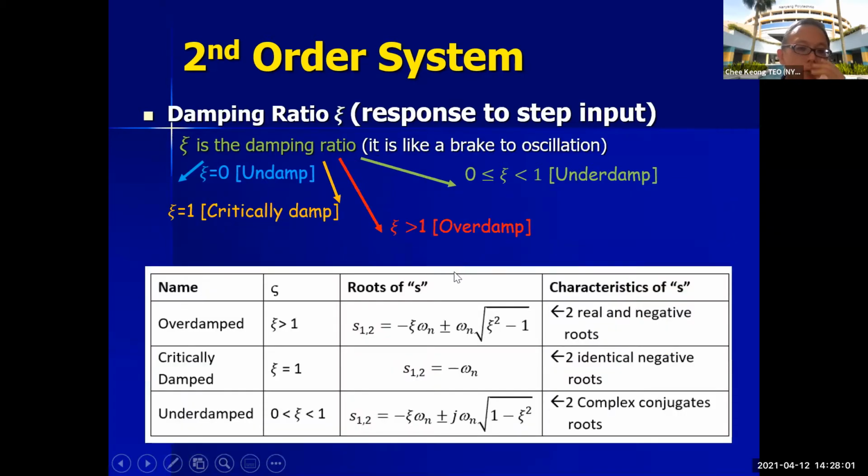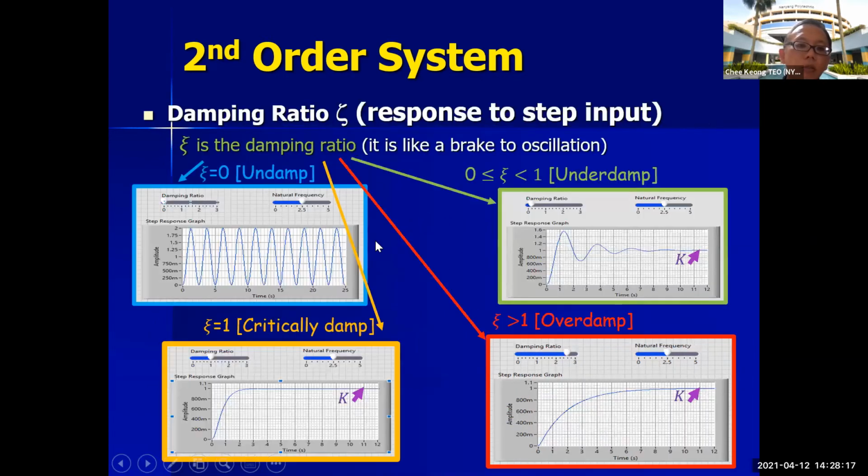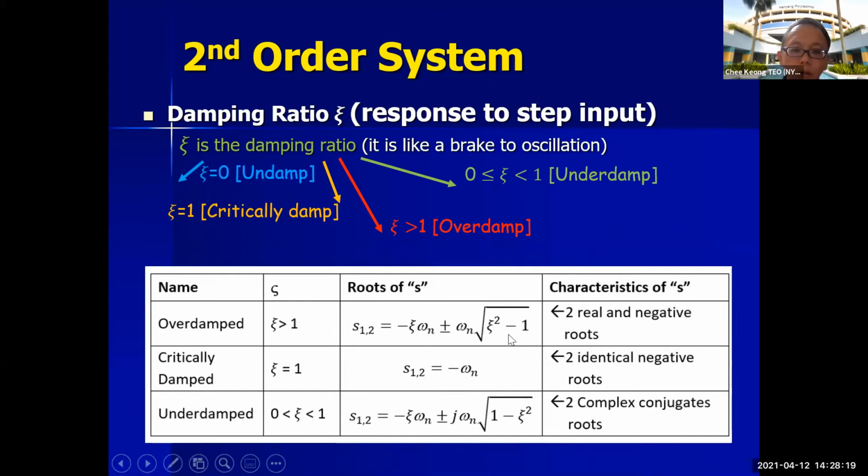Now, if you look at it in terms of the solution of the denominator, if you look at the second order transfer function, this is a second order function. If we try to solve it, it is a second order, right? Squared. So a squared term will result in 2 roots, right? So these 2 roots are the ones that we are talking about here. So if you look at the case for underdamped, right? Underdamped will result in the 2 roots being in this form.